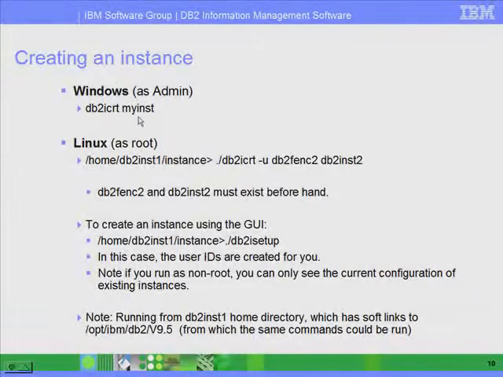we already talked about db2icrt to create an instance. In Linux, to create an instance, you may have to follow a little bit more in terms of the syntax that you need to use, and you need to run it as root. So in Linux, you need another user, which is a fenced user, and these are users from the operating system. Okay, and there is more information in this slide as to other ways to create an instance. You can also create it using the GUI tool from Linux, which is db2setup.